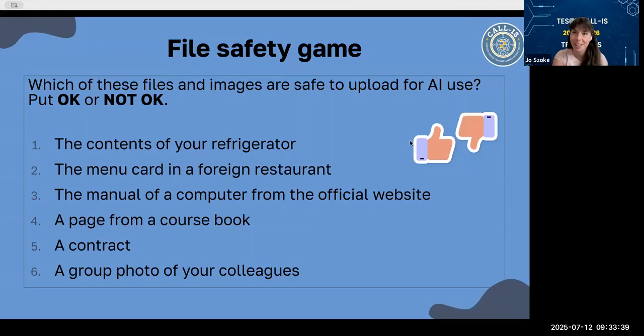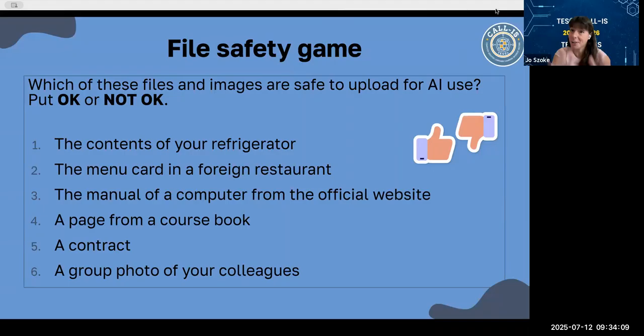I don't know if I can see anyone, but you can shake your head or just nod. Was it easy to decide whether these are okay or not okay? Okay. And people are coming back now. I think everybody should be back.